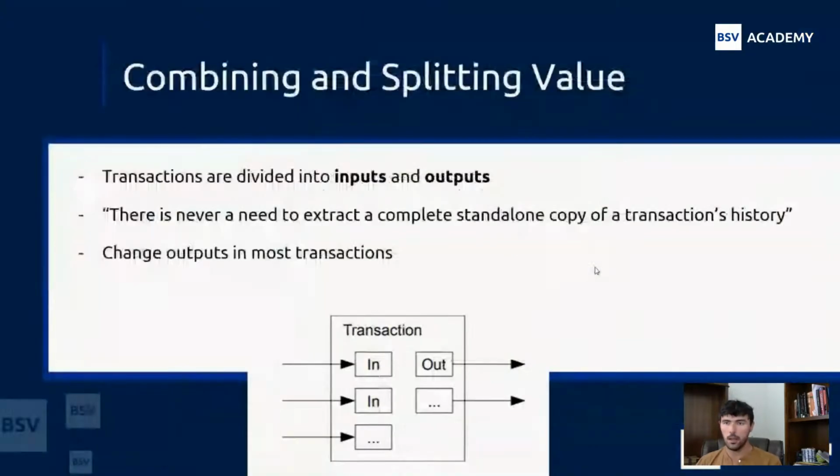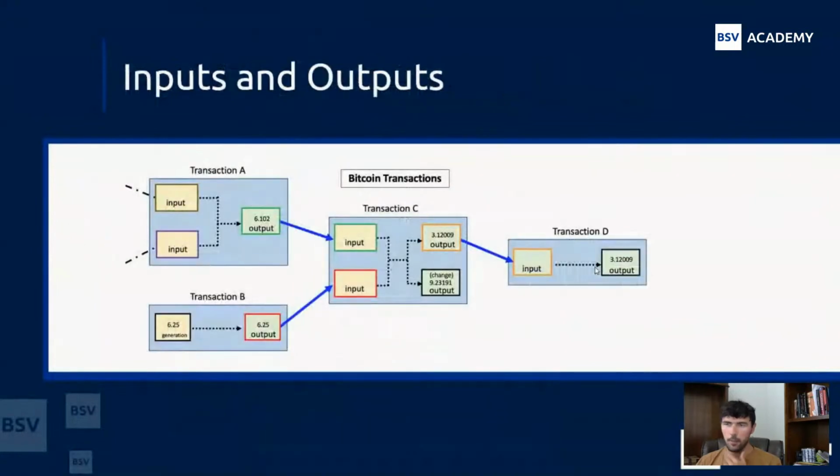So the way that this could work, I think I have a better image here. As you see here, we have 4 different transactions, some of them dependent on others. In transaction A, we have 2 inputs that create a 6.102 Bitcoin output. In transaction B, we actually have a Coinbase transaction. So the coin started as mined from, or created by, a miner, and then put into an output that is then used as an input for transaction C. So we have 2 different inputs and then multiple outputs in transaction C, and so forth and so on. So we actually create a DAG across all these different transactions. And that's generally how this is supposed to work.